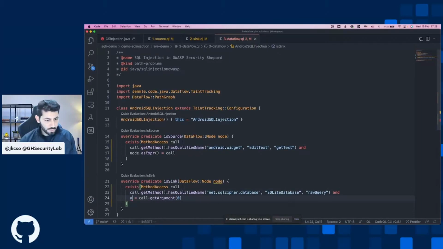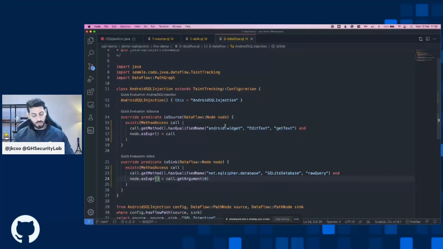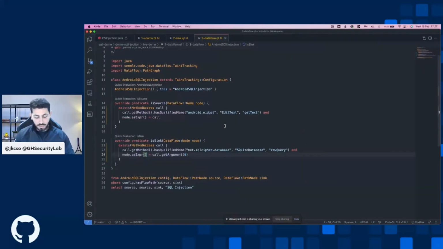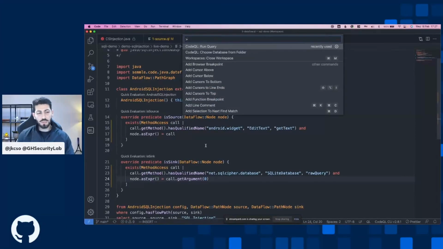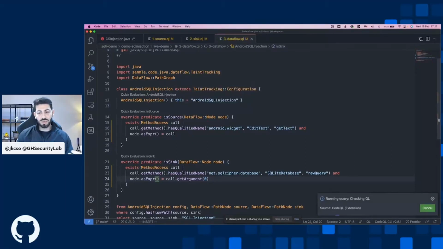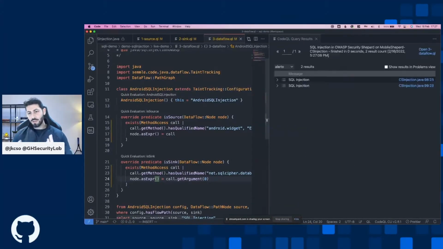So this should become node as expression. Okay. So what I've done was just filling the two template placeholders with the code we've used before. And if we run that, we expect CodeQL to tell us if we have indeed SQL injections happening in our code base. So let's analyze what this says.